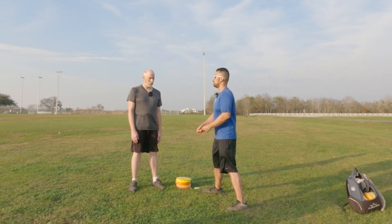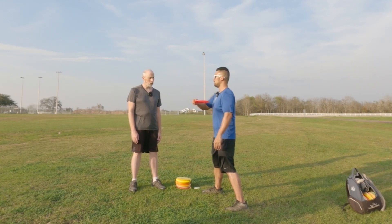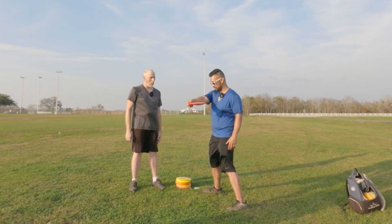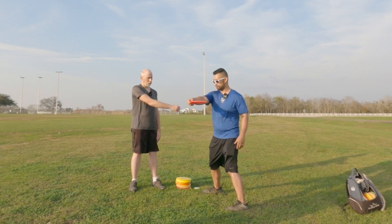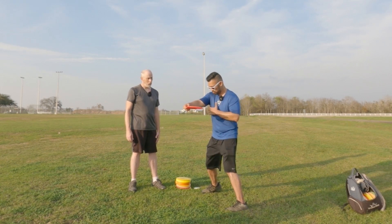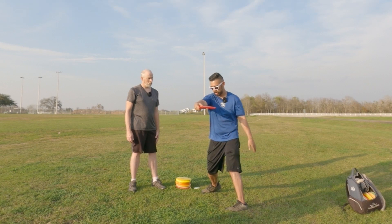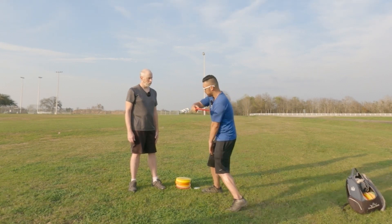What I notice in your throw is that you're facing one way, trying to throw the other way — your reach back is not fully turned. Tell me: what's a more powerful position, thrown from here or thrown from here? You're shifting your weight back onto your back foot, which you do very well, but you've got to rotate the shoulders back and point your chest almost behind you, keeping the disc slightly outside your body.